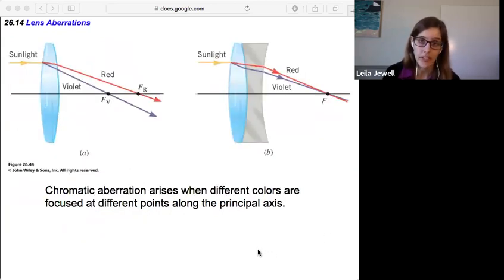Another lens aberration is chromatic aberration. Different colors of light, if you have like sunlight passing through a lens, can be focused at different points because we know they have slightly different refractive indices, so they'll bend differently like we saw with the prisms. So you might get a separation of your red and your violet with the other colors in between here. But what can we do? We can put another material in between to help them reconverge so that the two differences are accounted for and the light can once again all be together at that focal point, and it would become the white sunlight yet again. So that pulls us through the end of chapter 26.